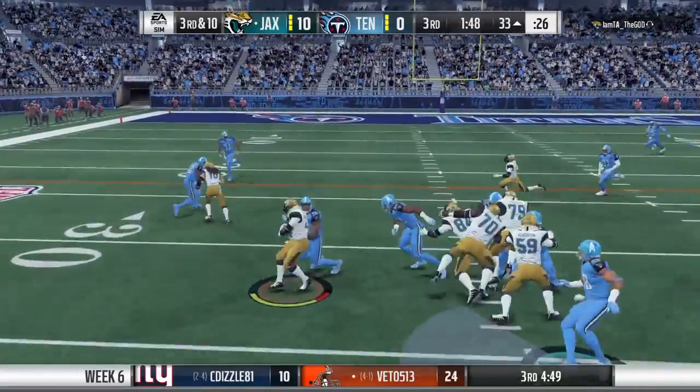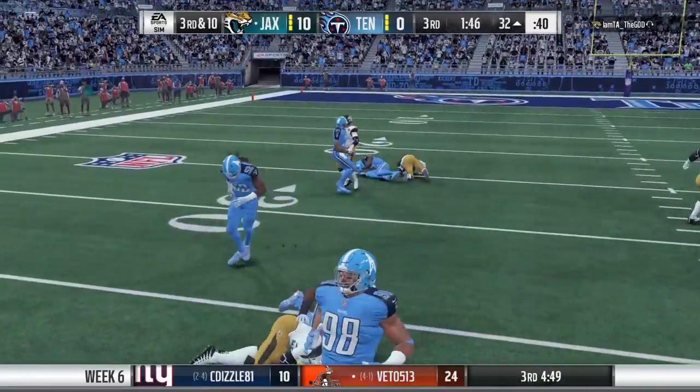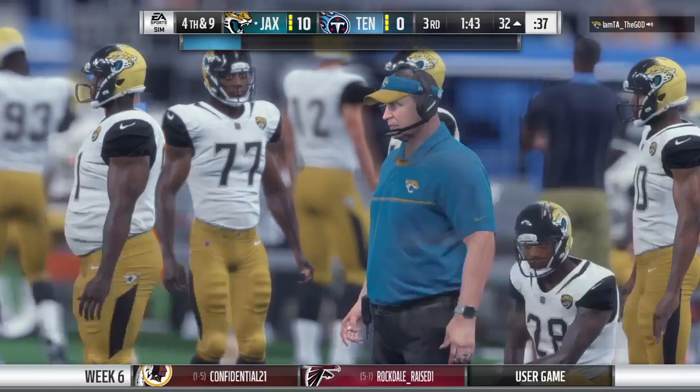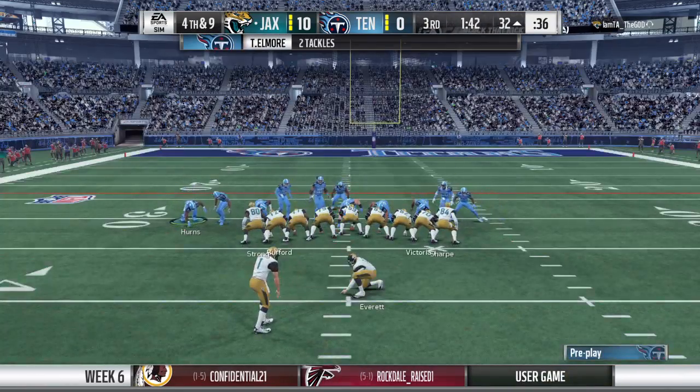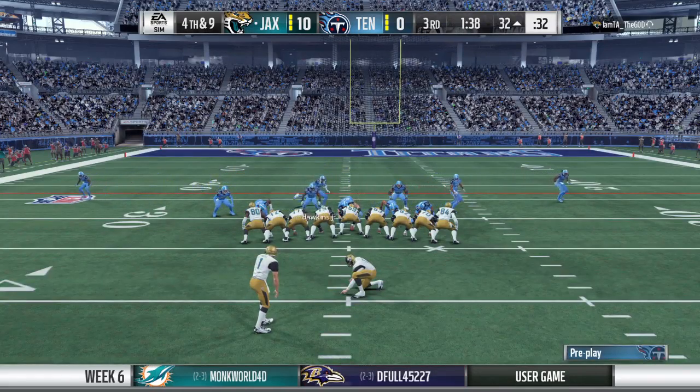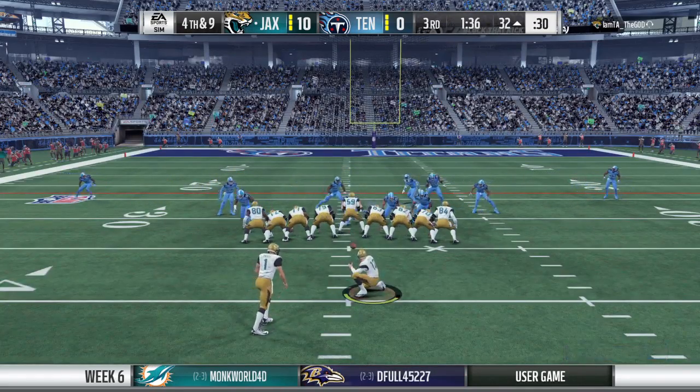They'll run it now out of the gun. And not much running room. Down to the 32. Just a 1-yard pickup there, and it'll be 4th down. So out comes a field goal team now for the 2nd time here today. He was true on his first. This a tough one from 49 yards away.